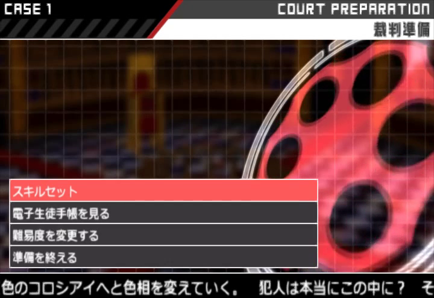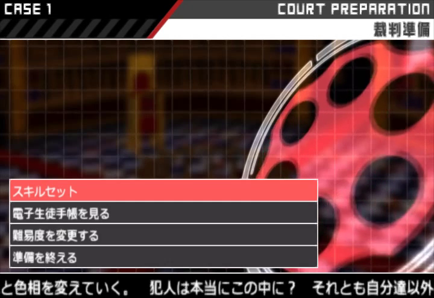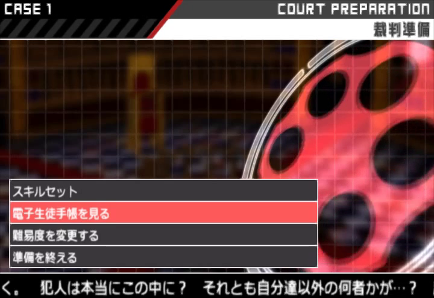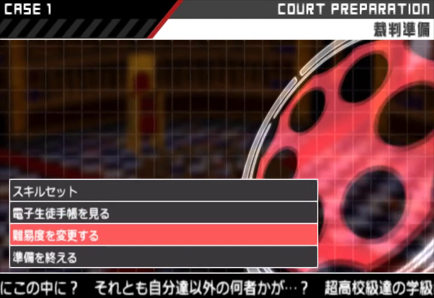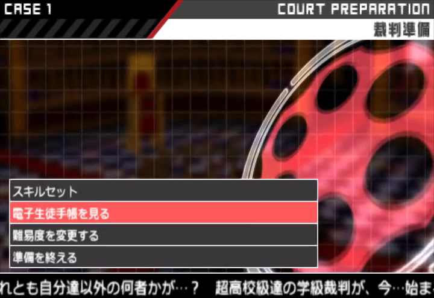And regarding the options that we have here, we can set our skills, which we don't have yet, but we will get very shortly. Here we can go through our handbook and look at our evidence bullets, and we can purchase skills. And here we can change the difficulty of the game. So, before we do anything, let's go ahead and try getting some skills.